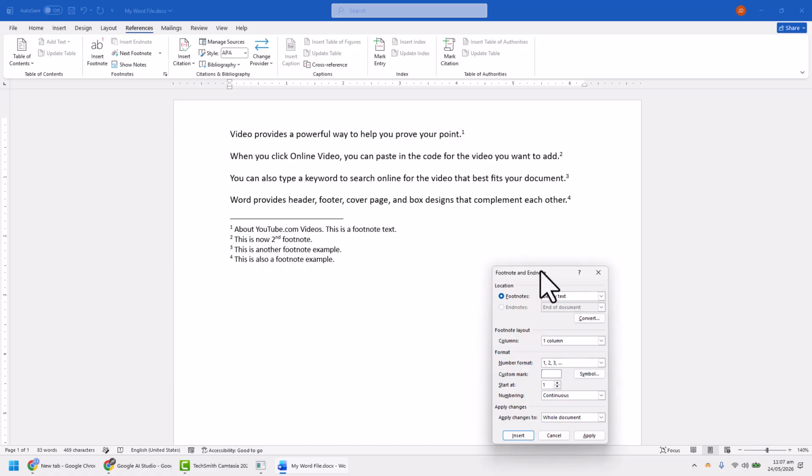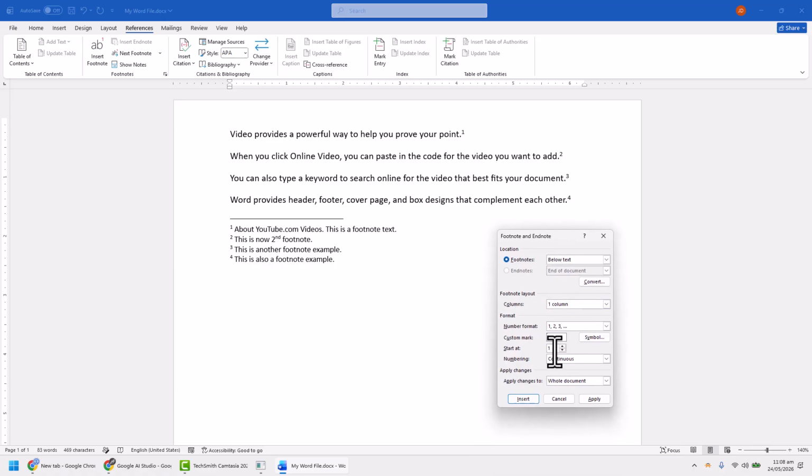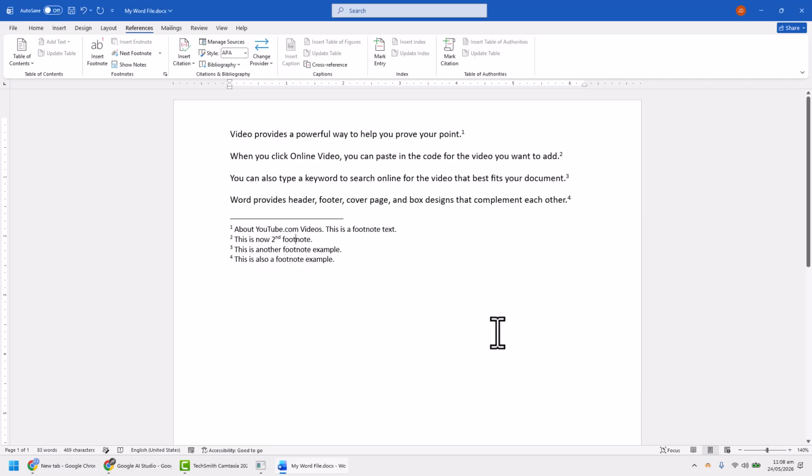You can also choose how numbering works. Continuous numbering means Word keeps counting footnotes throughout the whole document. Another option allows numbering to restart on each page or each section. For example, every page can start again from footnote number 1 if you prefer. At the bottom of the Settings panel, you can choose whether these changes apply to the entire document or only to the current section. After making your changes, click the Apply button to save everything.